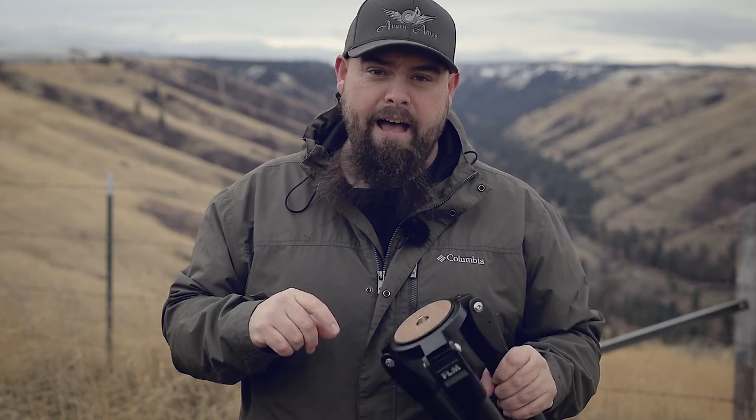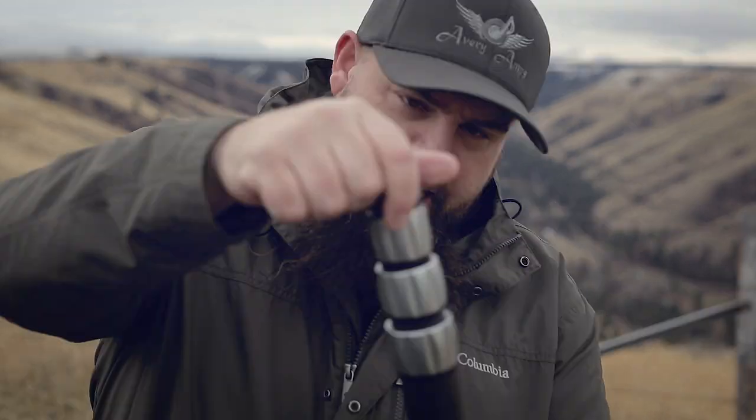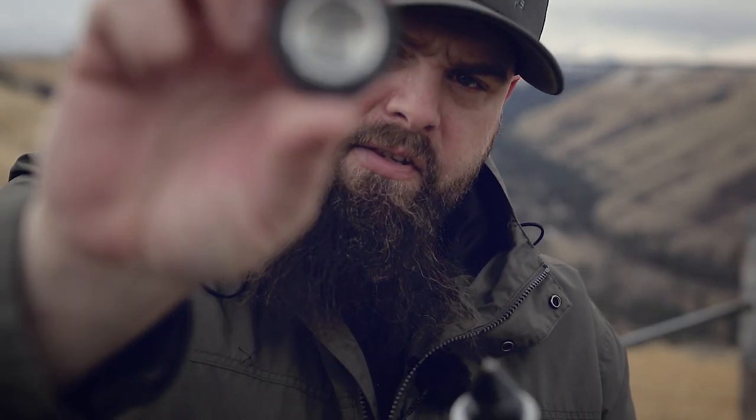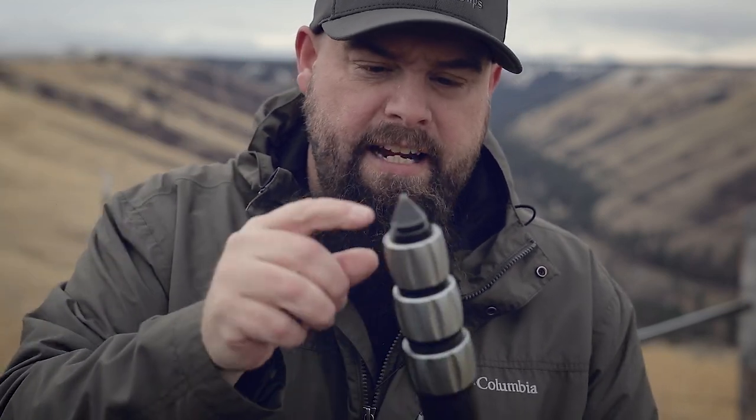I like that it folds up so short, although a concern I have is that when I fly with my tripod mounted to the side of my bag, the width might restrict the overhead compartment doors from closing — so you might have to take it as your second carry-on and put it underneath your seat, which you're totally allowed to do. FLM has included built-in spikes: you unthread the foot, and there's a built-in spike with a metal tip that threads on. I'm not sure I love this configuration because I like really long spikes and the ability to add accessories. There's a standard with Gitzo, Enduro, and Really Right Stuff where you can add long spikes or rock grabbers via a 3/8-inch thread, but with this you're left with just these two options.